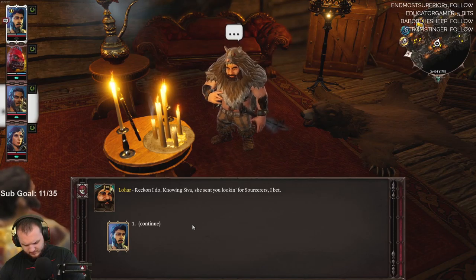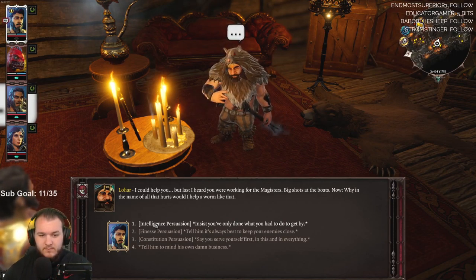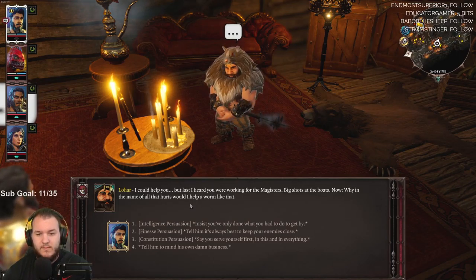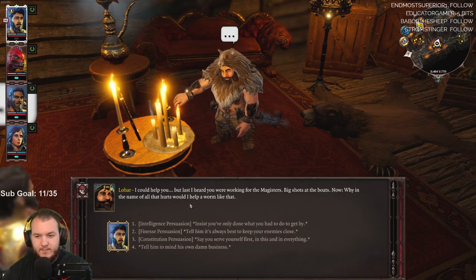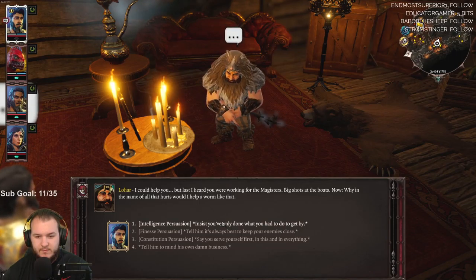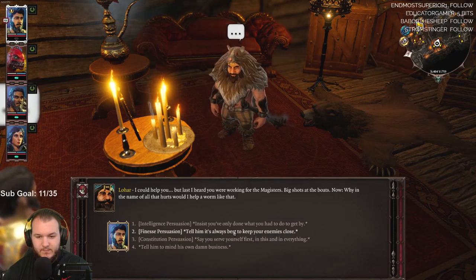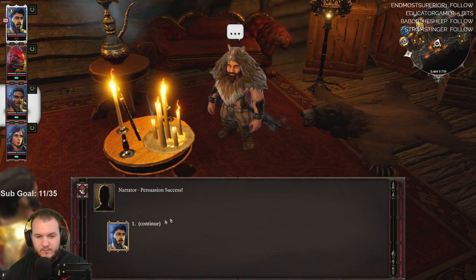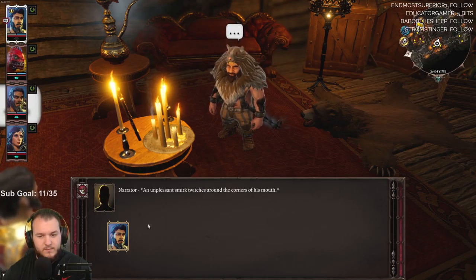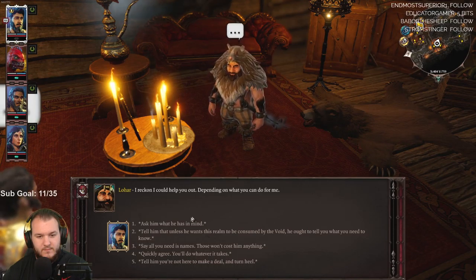Reckon I do. Knowing Siva, she sent you looking for sorcerers, I bet. I could help you. But last I heard, you was working for the Magisters. Big shots at the boats. Now, why in the name of all the Earths would I help a worm like that? An unpleasant smirk twitches around. Right. I reckon I could help you out. Depending on what you can do for me.